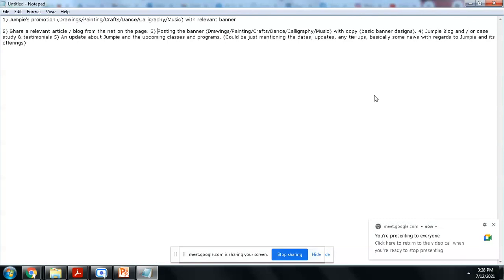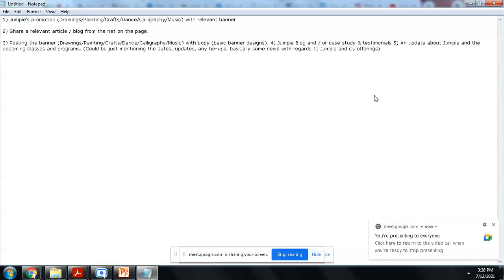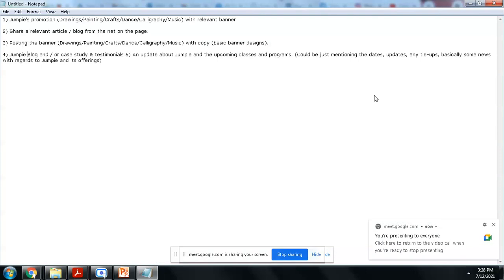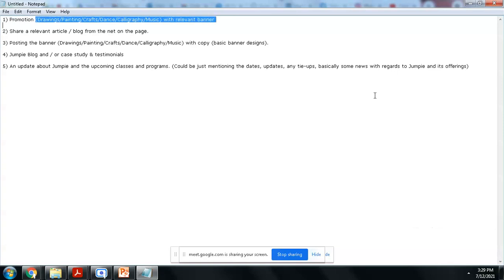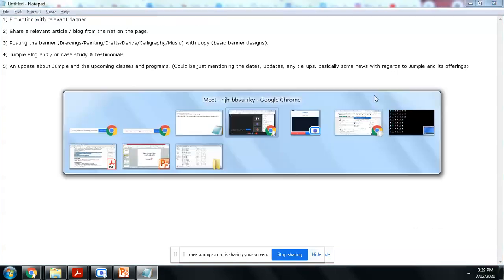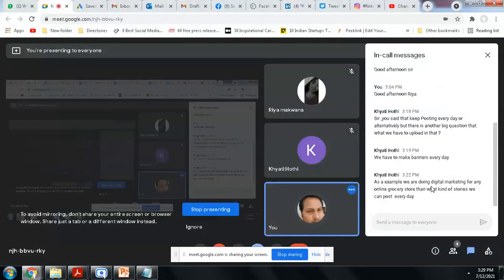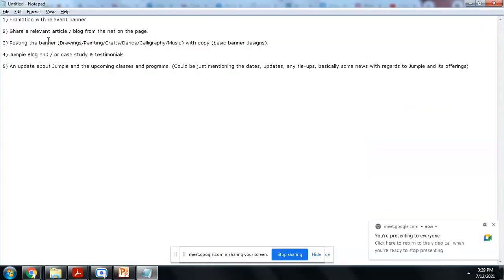Content can be various. Content ideas: one way of doing it is to check your competitors, what kind of content they are putting up, and you just replicate it. The other one is, post one could be a promotion, a promotion about the particular brand. If you are talking about a grocery store, take up one.